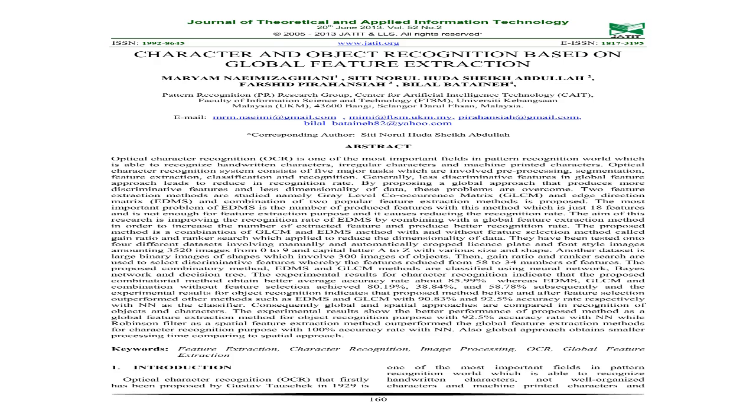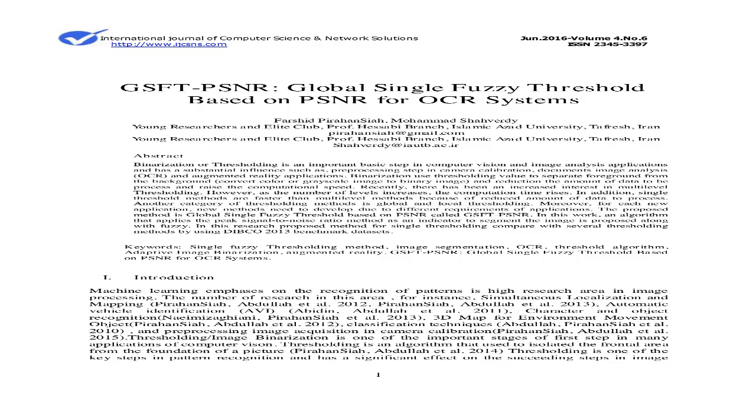Exactly. Crucial. But what about these newer approaches? What makes them stand out from the classics? Well, many of them are focused on multi-level thresholding, taking advantage of those dimmer switches we talked about. They aim to select multiple threshold values to capture even more subtle differences within an image. So even more nuance. Even more like how our own eyes work. Exactly. And one method in particular caught my eye.